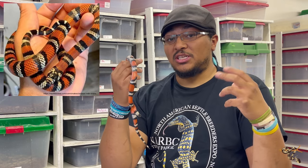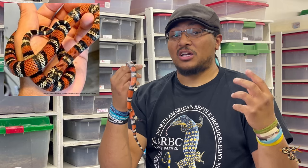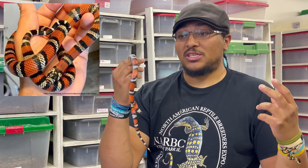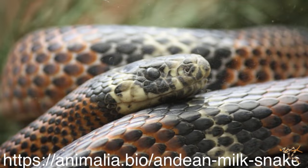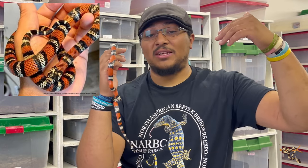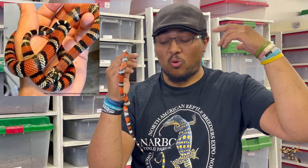They are one of the largest species of milk snake — number two, barely behind the black milk snake as the largest. On average, Andean milk snakes are larger than Honduran milk snakes. There's probably a reason for that: a lot of animals living at higher altitude end up being larger because they can eat larger prey and metabolize it slower, so they don't have to be as active during colder months. Andean milk snakes have been found at elevations over 9,000 feet — that's 4,000 feet higher than Denver.